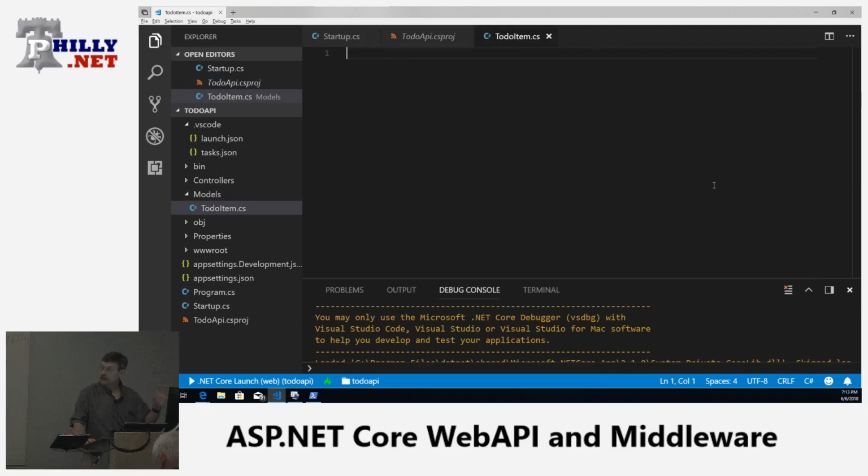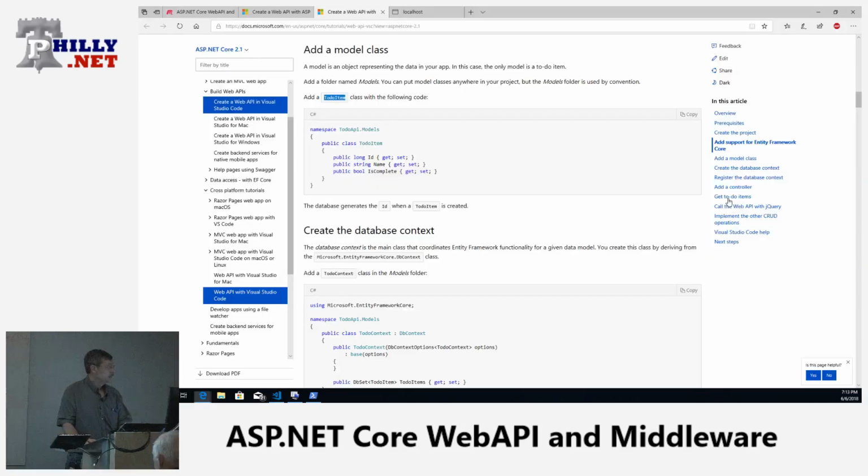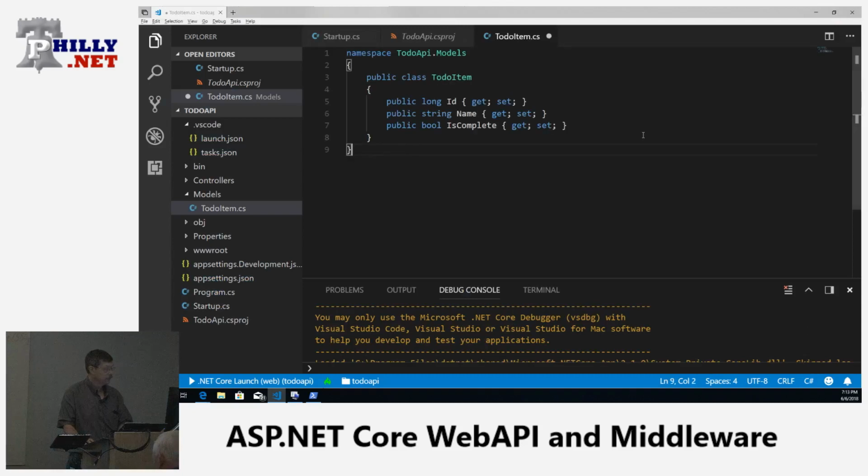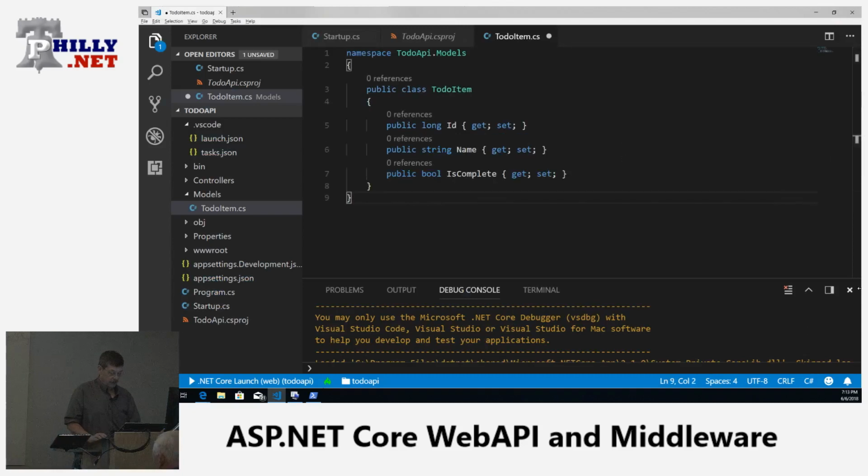So once you have this set up, so you have the models and then the to-do item inside of it, then you want to copy the object, the model here, and you should just be able to hit the copy button over here and paste it in. And once it's there, you might want to just hit the Control S to save it if you don't have the automatic save turned on, just to make sure.